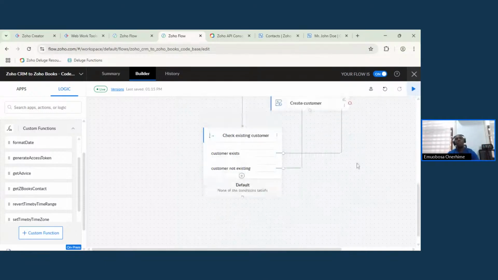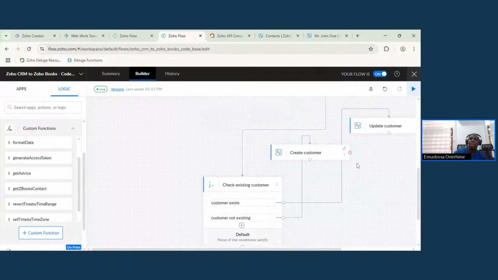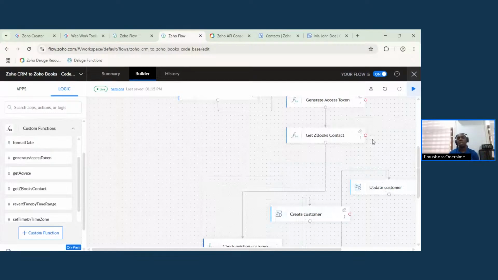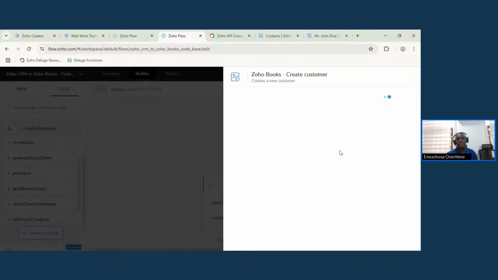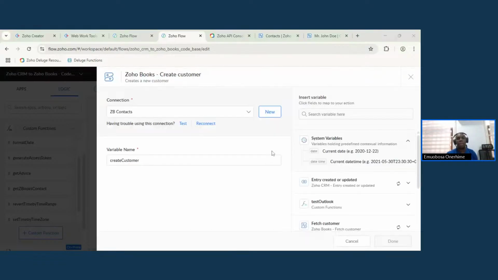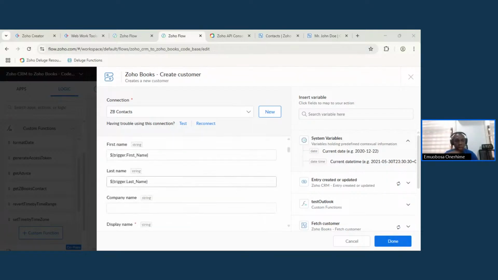So this does this. Now we can continue to create customer or do other things. But let's just say that this was what we decided to work with, and maybe we didn't go towards using API to create customer or update customer. Let us then see how this will work.